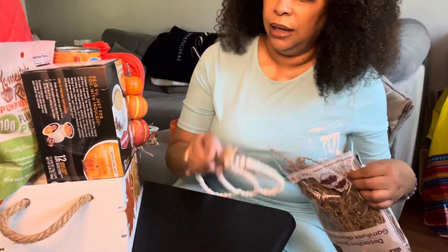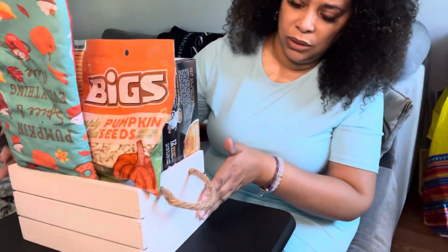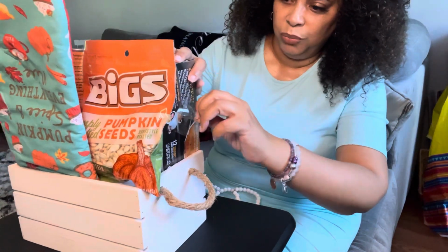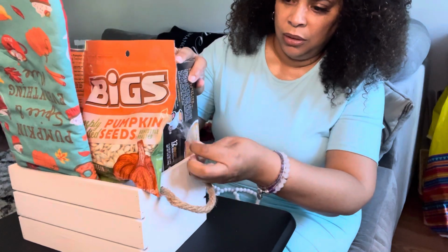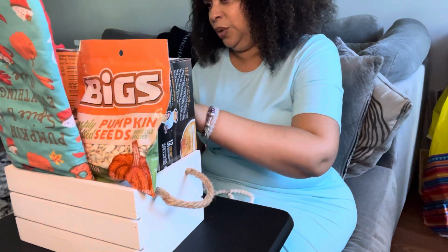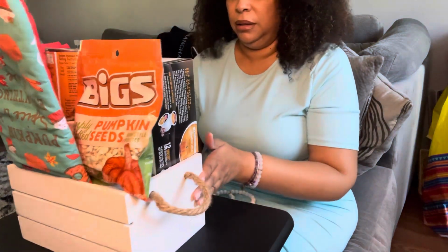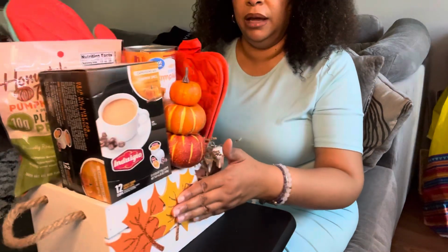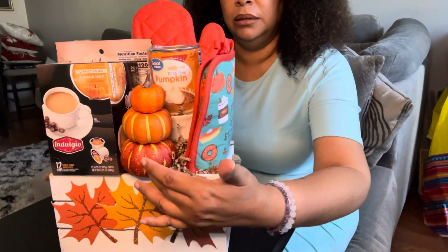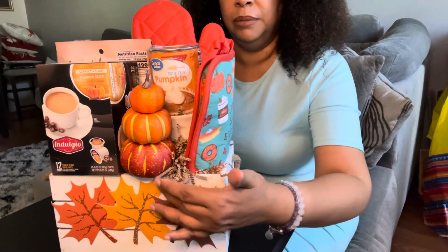I guess I don't need this item. I was gonna use this for something, but no, it's too big. I can remove this tape that was on the side. I didn't need it. This basket was pretty quick to put together. There you have it. I have the little pumpkin accessory in the front to kind of fill in that empty spot.